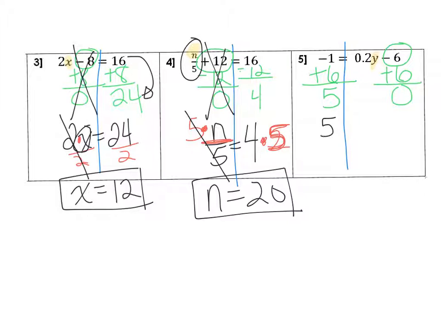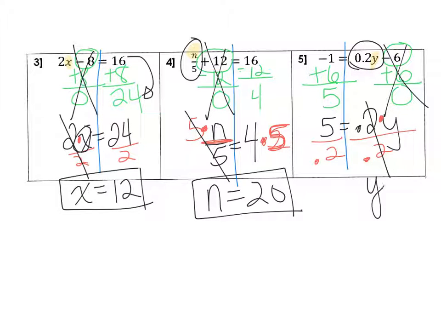So now that I've changed the problem, I'm going to go ahead and rewrite it. So on this side, I have a 5 now, and on the other side, this part is gone, but I still have that 0.2 times y. Okay, so that y is being multiplied by the 0.2, so I'm going to do the opposite of that, which would be dividing by 0.2. So the times 0.2 divided by 0.2 cancel each other out and will leave me with just y on that side. And then for the other side, I need to do 5 divided by 0.2.